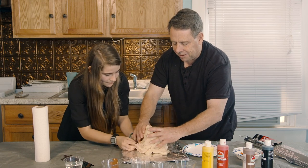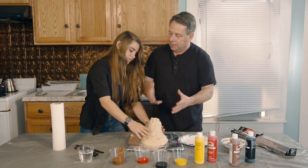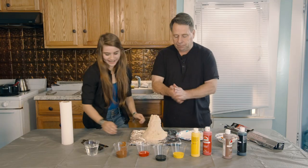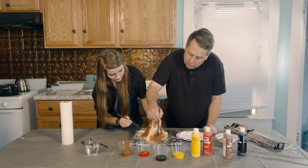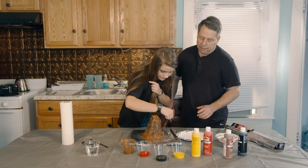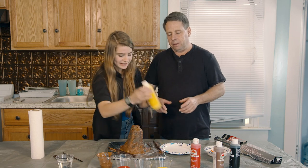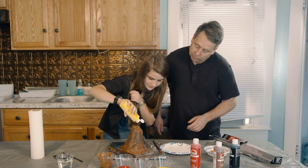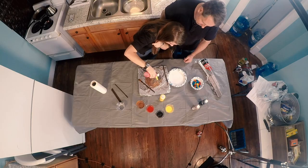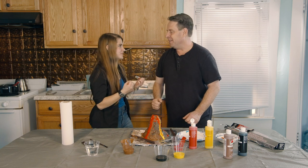What should we name this guy? I feel like it needs a name. We'll call him Bernie, because it's going to burn. Mel, as an artist, does the shape say volcano to you? It does. Volcano! Alright, you ready to paint? I'll let you put your artist touch on this. The black volcanic rock. Want to add a little lava to it? Now look what she's doing - she's just dripping the paint on there instead of painting it. That's kind of a cool way to do it. Mel, it's looking great. Now let's burn it up. Bernie's gonna burn!